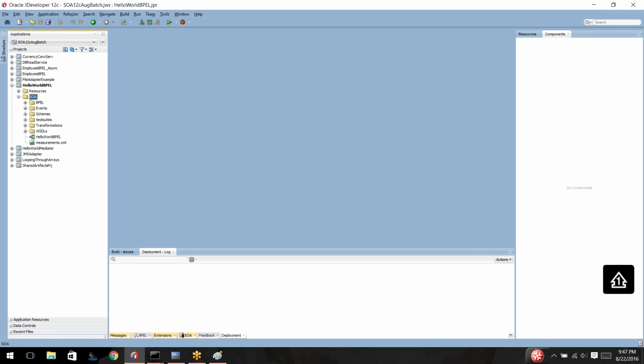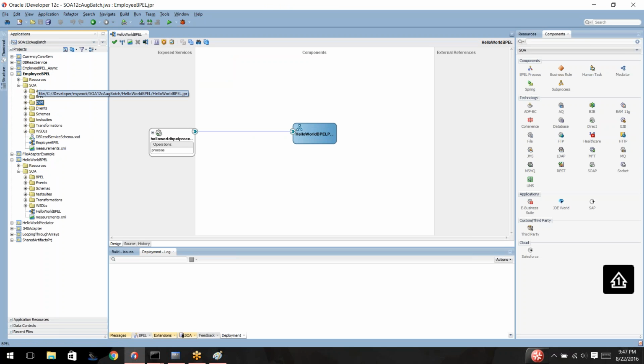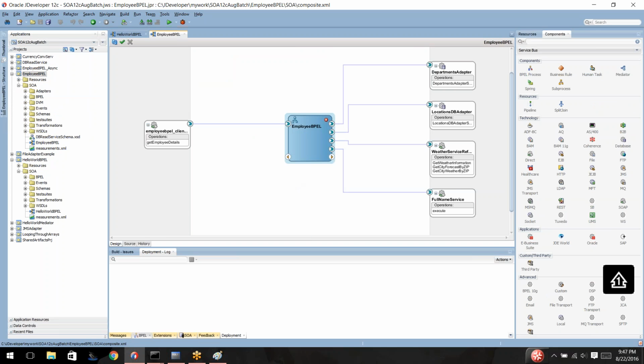We have been doing SOA examples for a long time now, and though we learned that SOA is completely decoupled, even then there exists some kind of wiring between the components and services. If you look at this BPEL, this BPEL knows that it is talking to this guy. Decoupling comes at the point where this service is registered in a service registry, and you are just calling it by name instead of the actual endpoint.